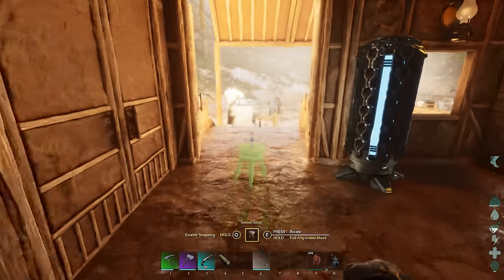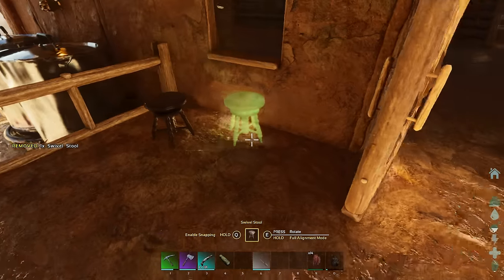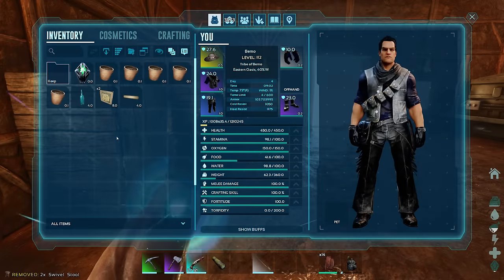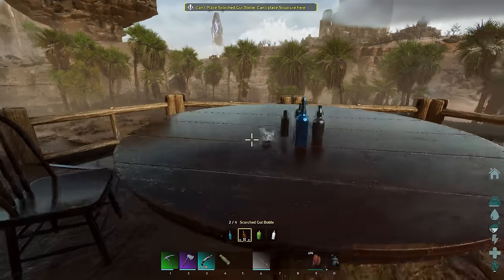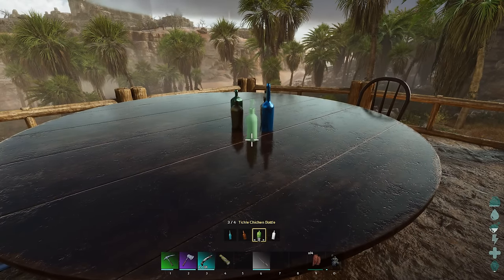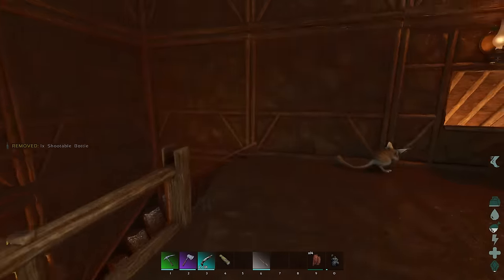We can do some outside here, too. Right here. Alright, so there's that. Oh, we got one more bottle. Not a problem. Let's do another one of the Tickle Chicken. Just because. That's cool, man. I like it, dude. I like it.